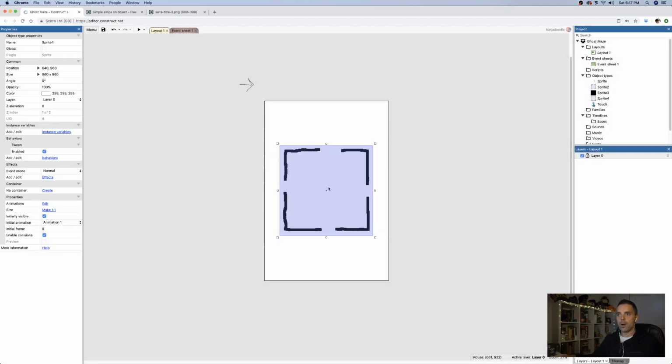Really simple. Now, because this is 960 by 960, that means that we will want to create the next room, let's say we swipe right, on the x-axis in the positive direction, 960 pixels away from this one. So whatever this X position is, so right now the X position is 960, we're going to create it at that X plus another 960. So it's going to be created exactly here. I'm going to show you guys what I mean.